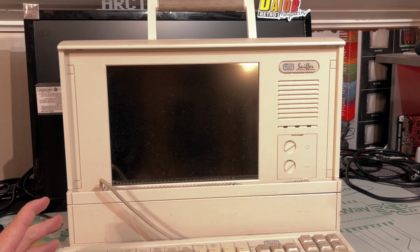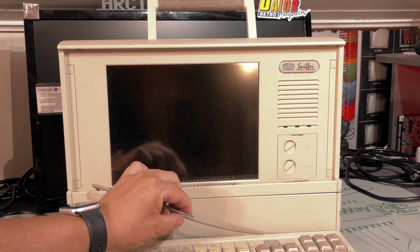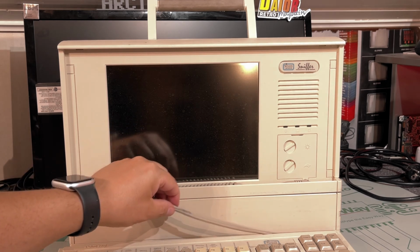I actually got this from a colleague who, I think, was an IT network guy back in the day, and he used this in his job, and he had kept it and gave it to me. And this keyboard cable looks a little bit mangled.